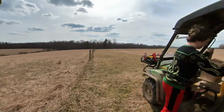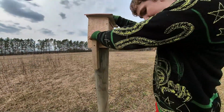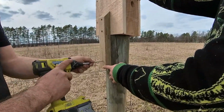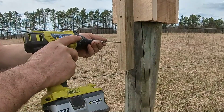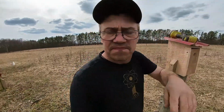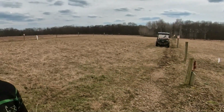Okay, sounds good, bud. Okay guys, this is the last box we're gonna put up for this year. We put over 90 up this year. Twist it a little bit like that. Yep, just like that. Okay, got them up. Yeah, I wouldn't be surprised. They look nice. These boxes look nice on the fence line. Wouldn't be surprised if it looked like we were driving along and just slapping them on the posts.